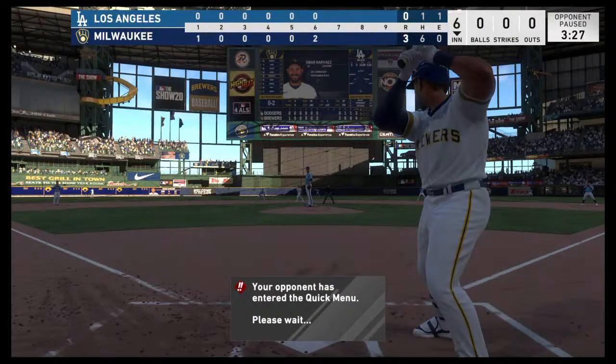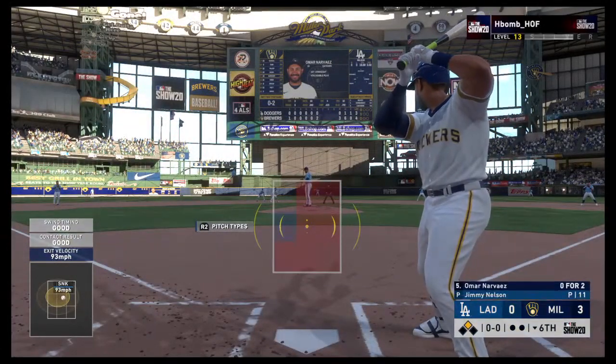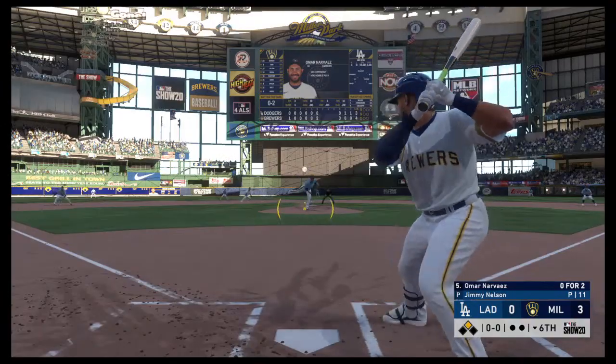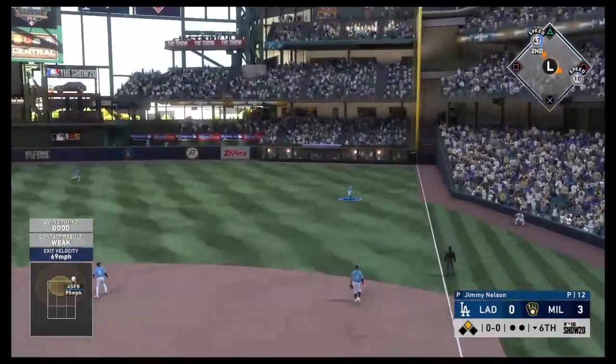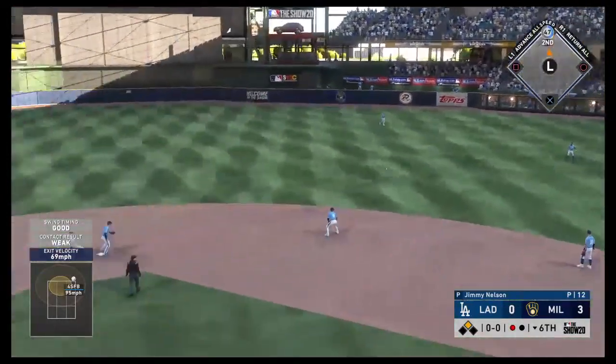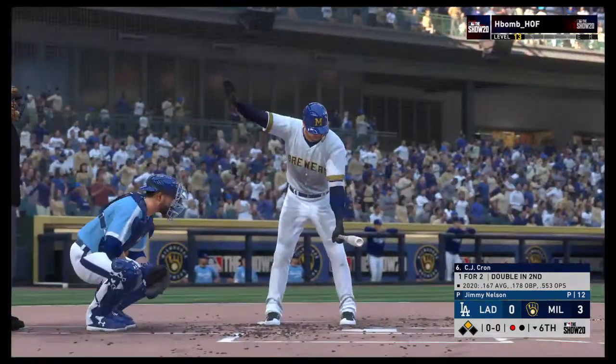Now batting, catcher, Omar Narvaez. Stepping in now, Omar Narvaez. And on the first pitch, he hits it in the air to right. Betts has a read on it. He's got it, one away. But he gets back in time, safe at second base.